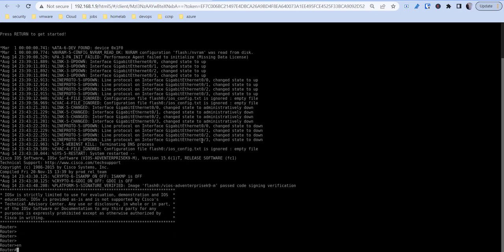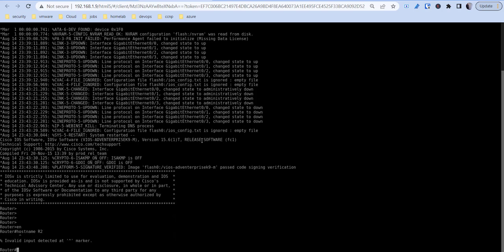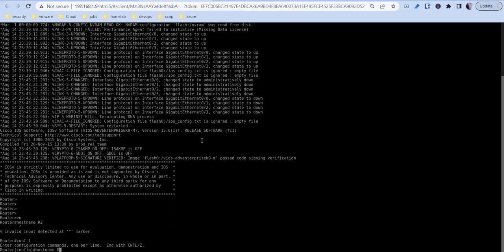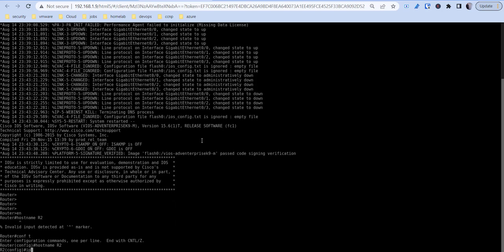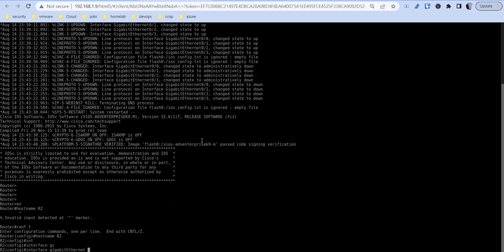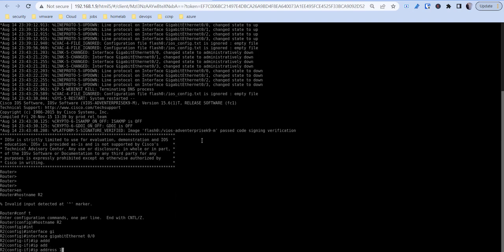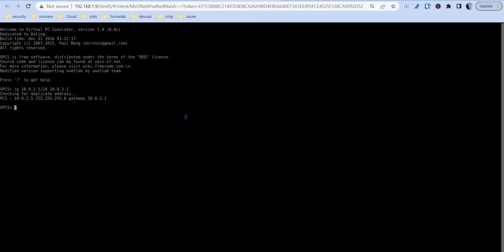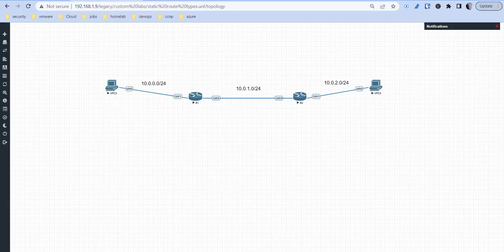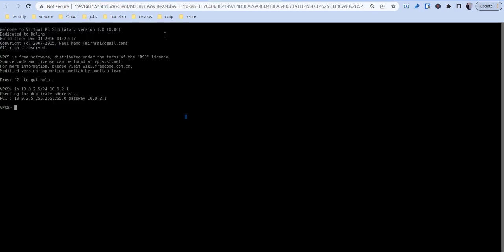So hostname R2, and then interface gigabit 0/0, IP address, actually, I think that's 10.0.1.2.